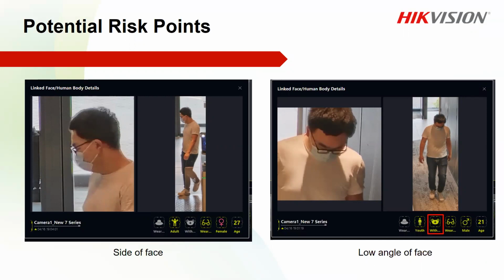Another thing is making sure of the angle of the face. If someone is purposely looking down and you can't see the face mask in the field of view, then of course the system is not going to see it. But it also highlights that you need to make sure the angle of the camera installation gives you as much of the face as possible. Too steep an angle from installation, straight from a ceiling pointing down, is not going to work, or if it does work, it's not going to be particularly accurate. So ensure you're given the field of view as well as the area of capture, with as much time as possible to capture that information.